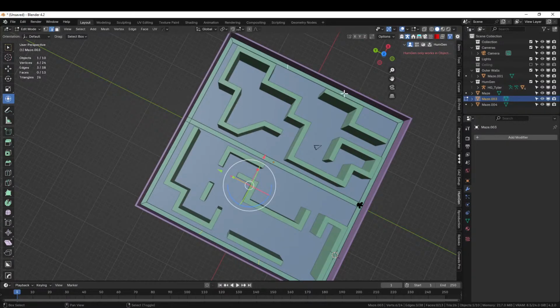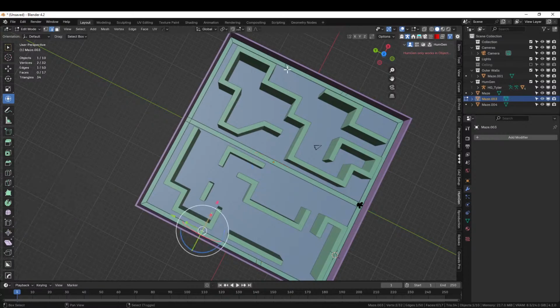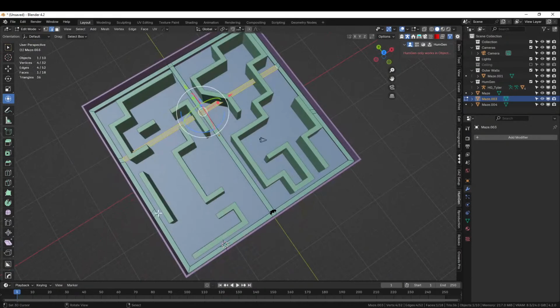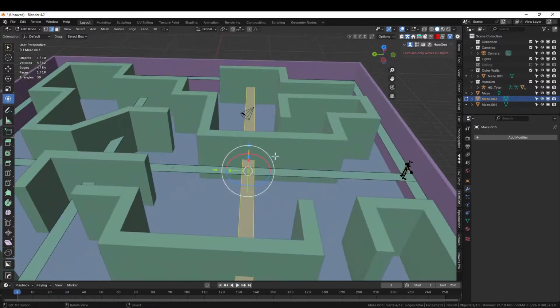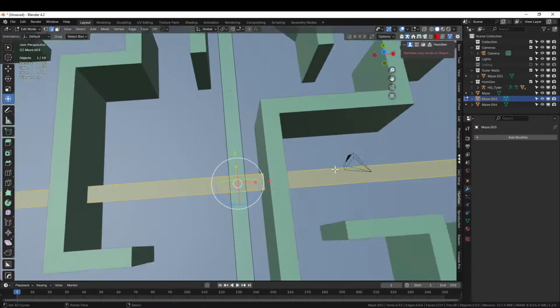Select those. Control B, 0.5. Cool. F. I'm going to need to build some holes, but that's fine. F. That's all looking good.